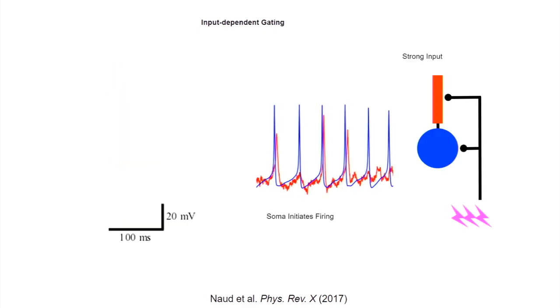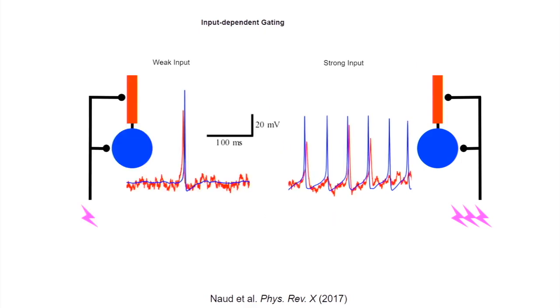And the other scenario, where you have a stronger input in both cases, the soma is firing due to the input, but the dendrite is not eliciting the spikes because of its longer refractory period, so it's quenched. So you have this interesting picture that could be potentially very useful, where on weak inputs, this noisy unit is driving the responses. And for stronger inputs, the more deterministic unit is driving the responses.